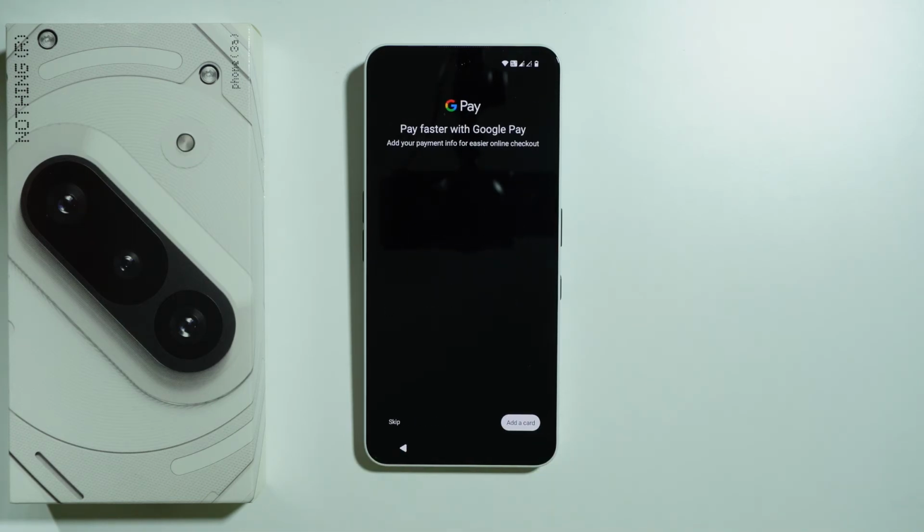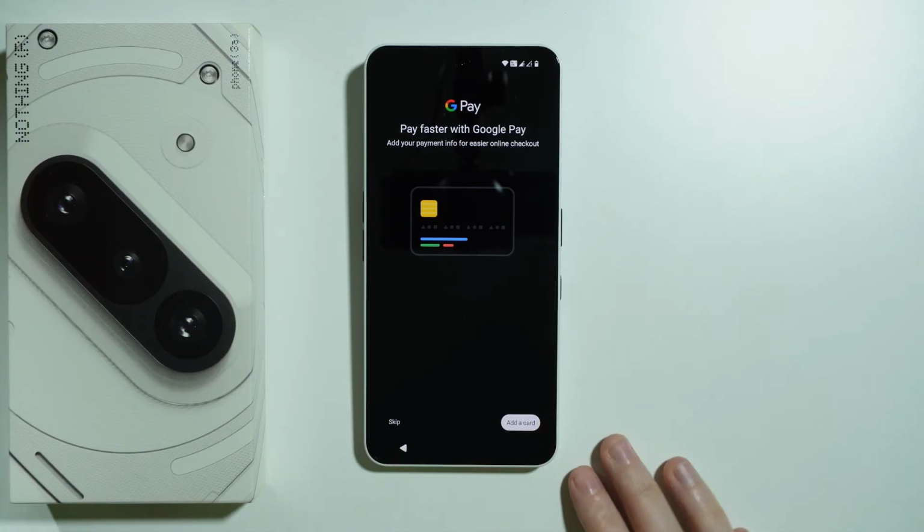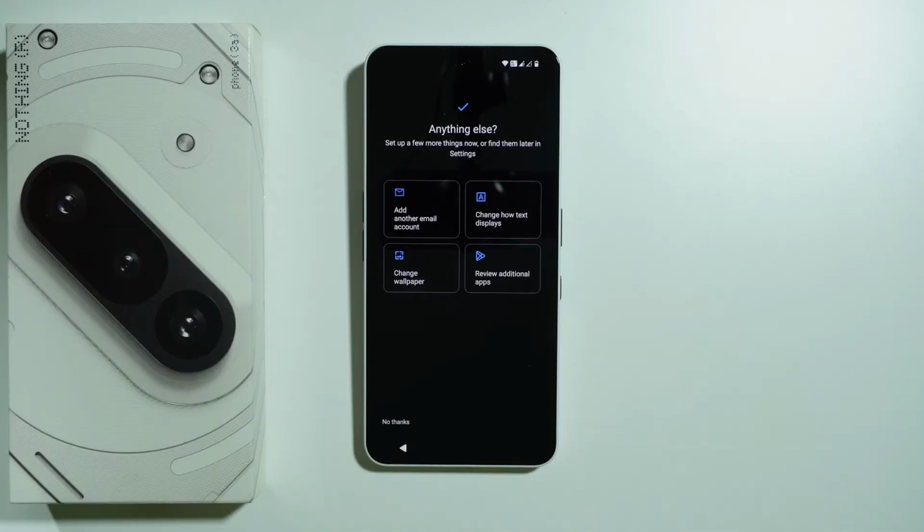So I'm gonna agree. Then we can also set up Google Pay pretty much immediately by pressing add a card, but we have the option to set it up later as well. So I'm gonna skip too. Feel free to, of course, set up these things as you wish.